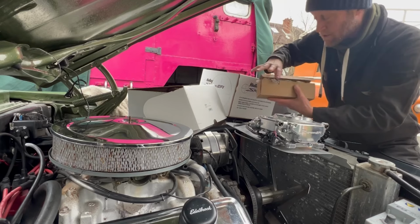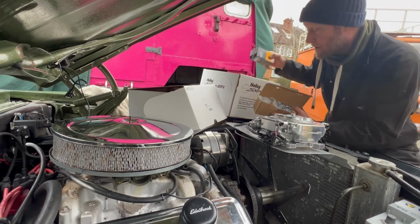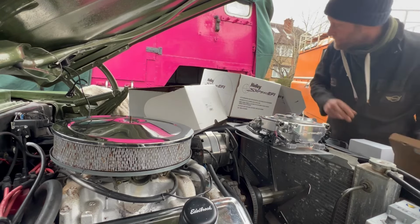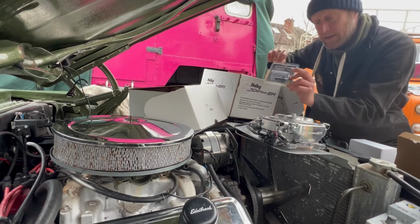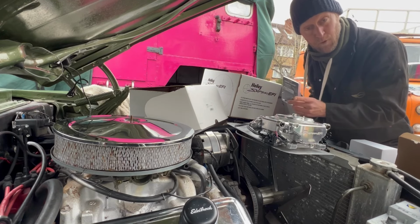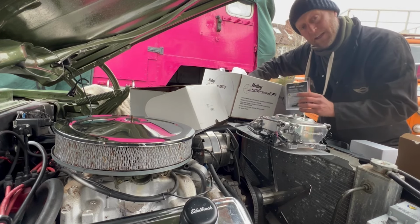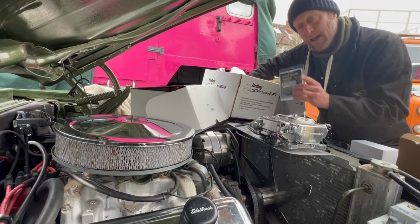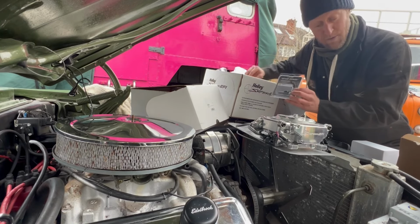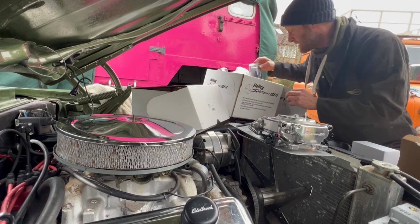This is the master kit, so it comes with all the fuel system that you need. It's got the high pressure pump, pre-filter, the after filter, and all the other gubbins that you need, with the connections that will connect up to the fuel tank. Now, this requires a return fuel line. So it comes with bits and bobs that you can actually drill into the sender unit and do a return line through there. So that's lovely. That should be quite easy, because that doesn't involve taking the tank out.